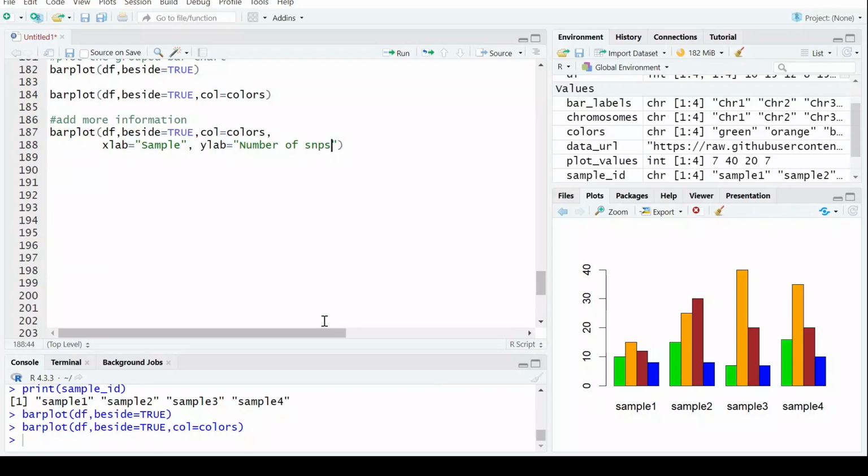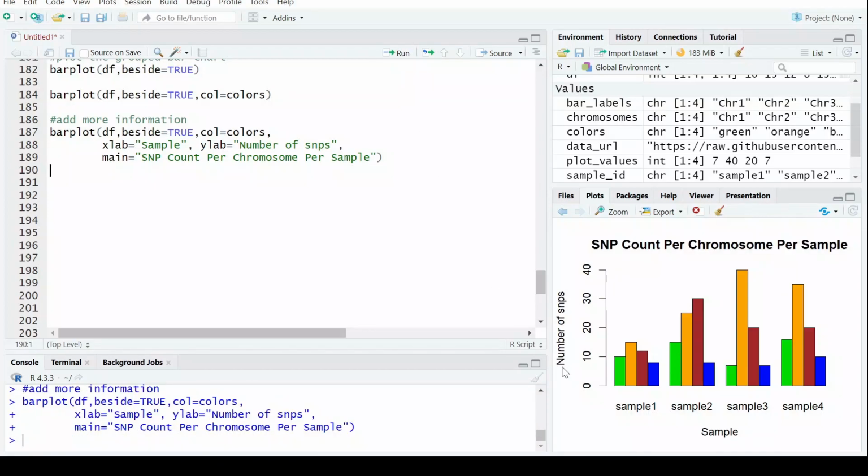The text, I'll leave that to you. Comma, next line we say main equals SNP counts per chromosome per sample. Again, for the text and the title, I'll leave that to you. So we have something like this. Let's execute this command. Perfect, so now we have it there.